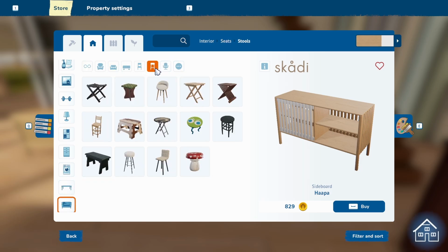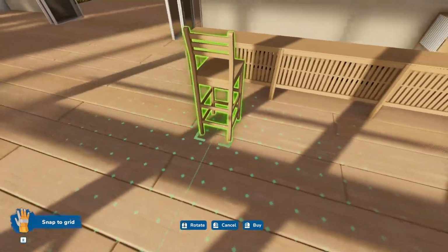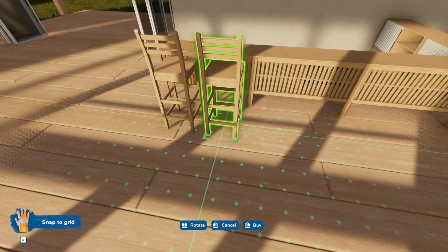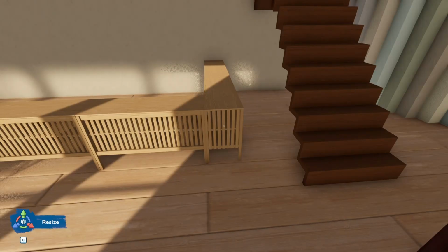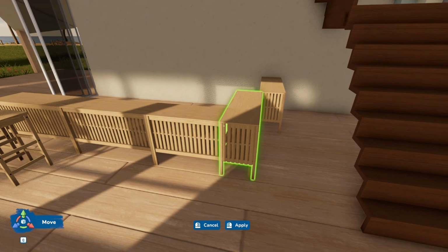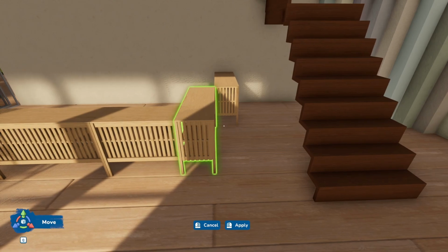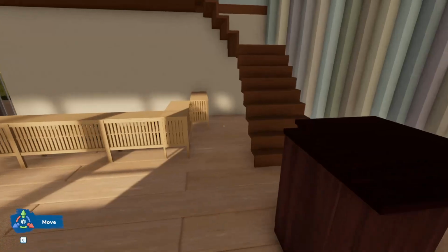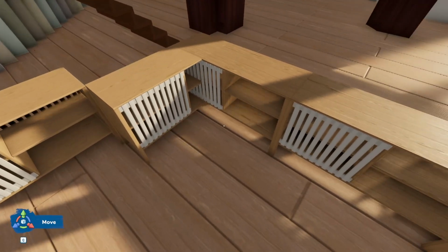Now our bar stools again are fairly limited. For this, I think I'm going to go with the wood. And we can get pretty much two bar stools in there. Now, do we just tuck that in there? Because if you tuck it like that, it does close off. Sort of. Let's come around and see what we've got here.